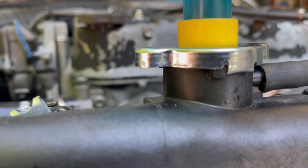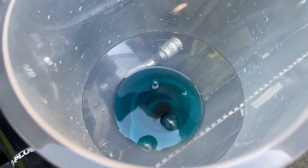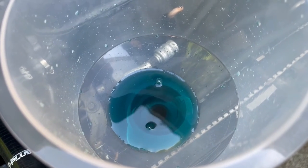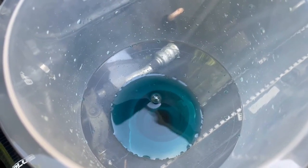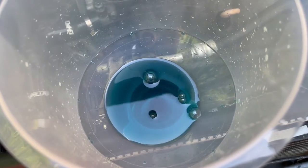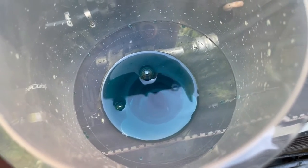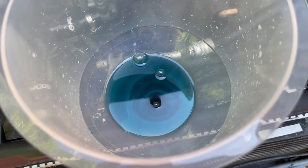No leaks or anything, so it's working good. You don't want to have a whole bunch left over, just enough to let it fill back up. And you want to run it until the fans turn on twice, and that'll assure that all the air is out of the system.